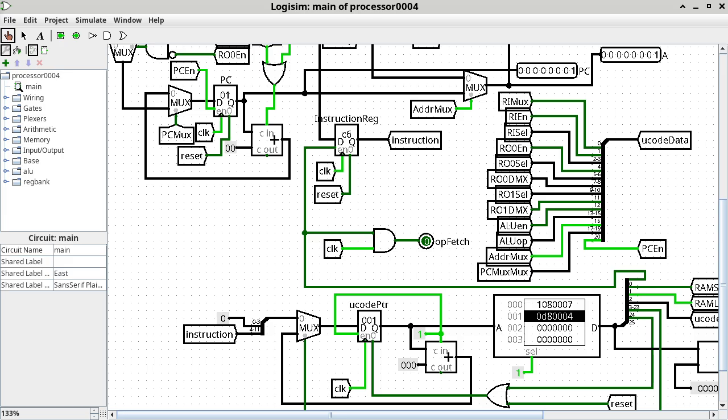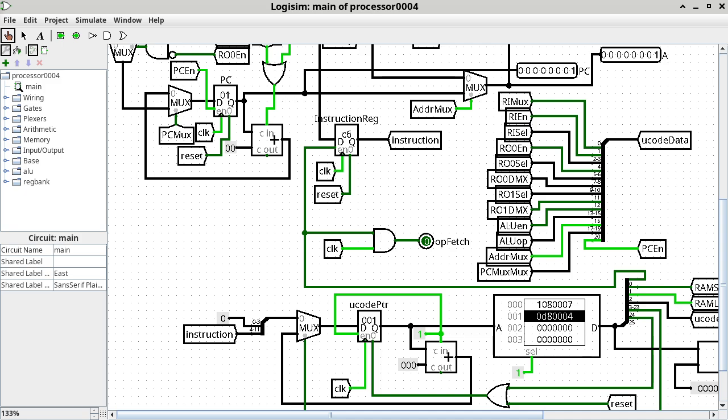Now, this next transition is also important. The microcode pointer is at location 001. We are going to experience a falling edge. So do you remember the name of this particular transition in the cycle of instruction execution?